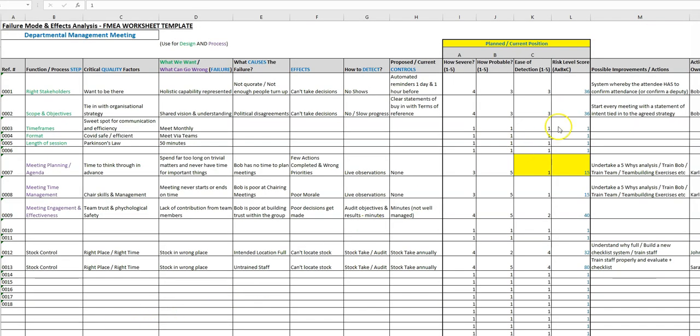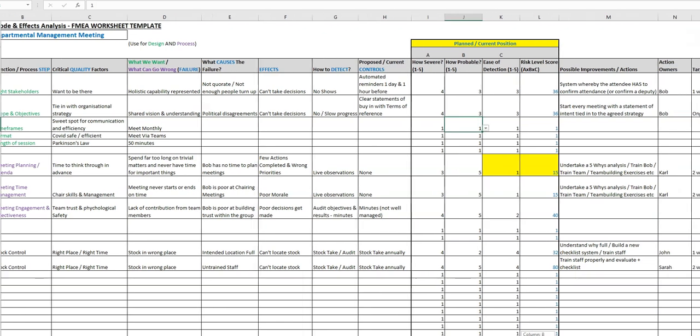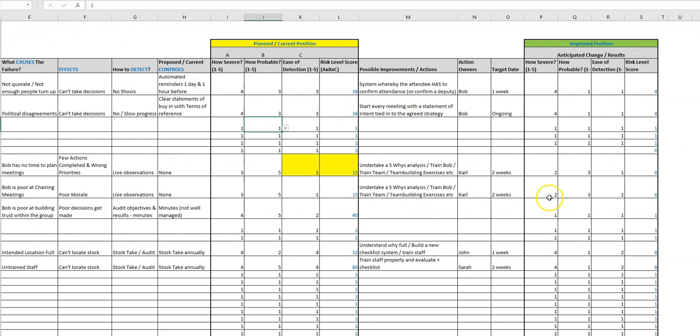So our stakeholder design step results in a risk score of 36. Not bad, you might be thinking. That control of automated reminders is never normally done, and you're quite pleased that the FMEA process has already improved your ways of working. Great. But let's push on and see if we can do even better. The automated reminder control might help, but it's certainly not foolproof.